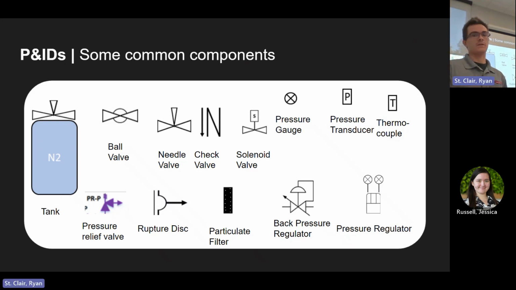Then there's different ways of instrumenting a system. You'll see pressure gauges. These are the graduated gauges that you see as a dial gauge. It doesn't have any electrical readout. It's just a manual readout that you look at visually. That's different from the pressure transducer, which is an electronic instrument that you connect to your data acquisition system, and it reads out a certain voltage depending on what pressure it's reading. Basically, you can create a calibration curve where you say, okay, it's producing this voltage at 100 psi and this voltage at 600 psi. That'll be a linear curve between those two points, and you can linearly interpolate what pressure you're reading at what voltage it's reading out.